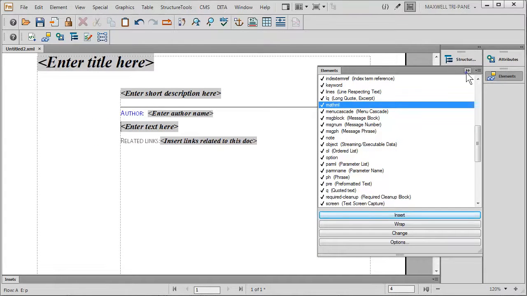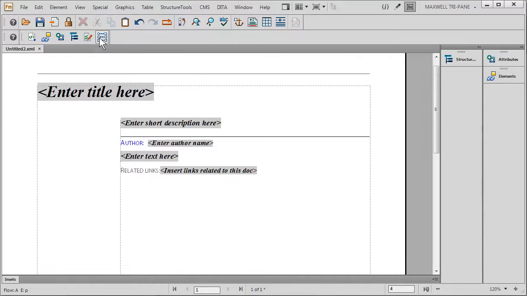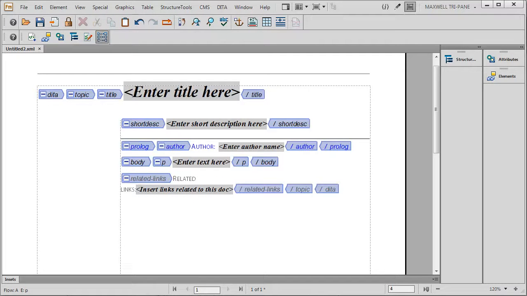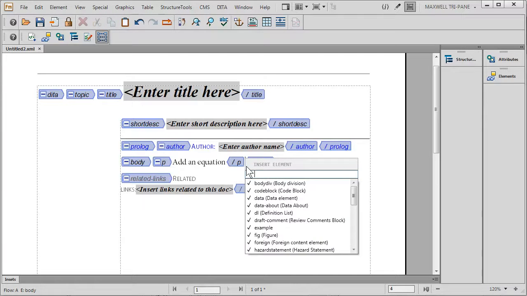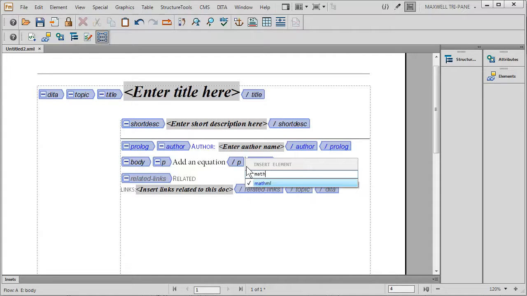So what I'm going to do is work in the mode of somebody who might be new to MathML and also new to FrameMaker XML Author. And so I'm going to locate a place where I want to add an equation. I'll just say add an equation. So I want to do it right here. Locate the paragraph dialog, and now I'm going to press Control 1. And Control 1 will bring up my element catalog, and I can go ahead and type in MathML.